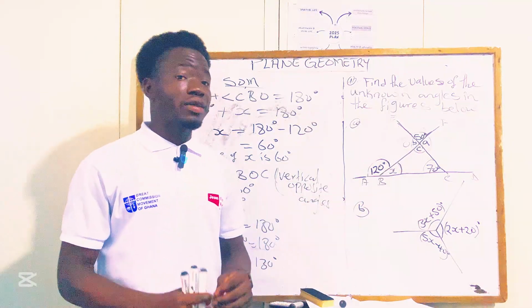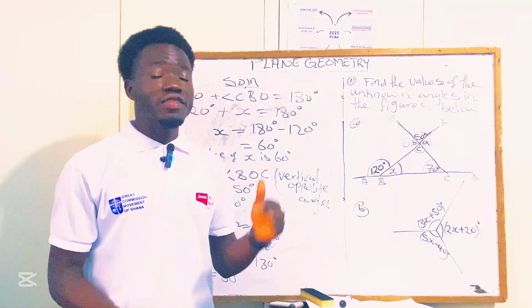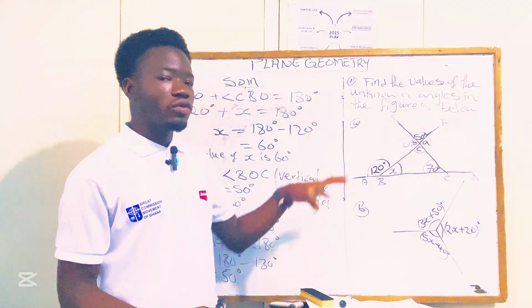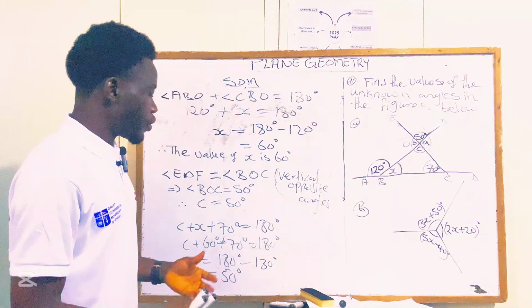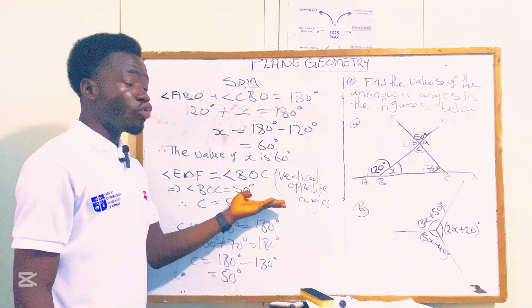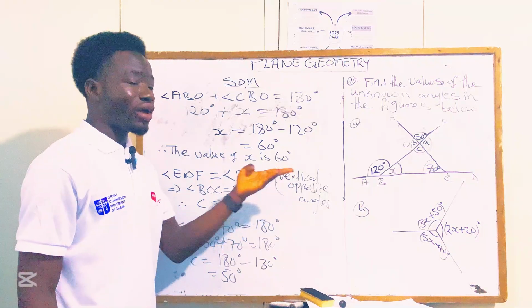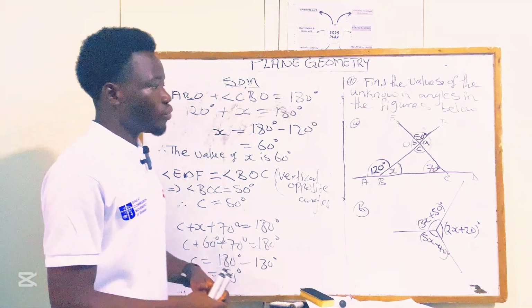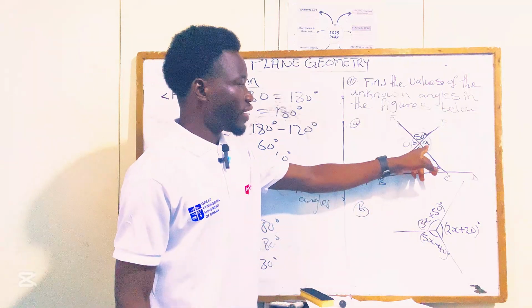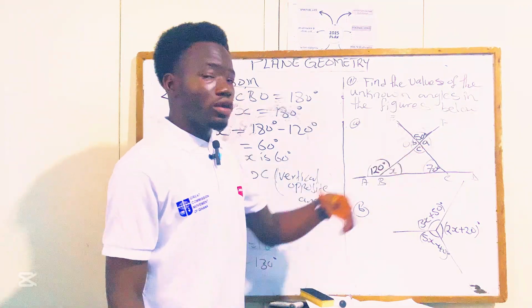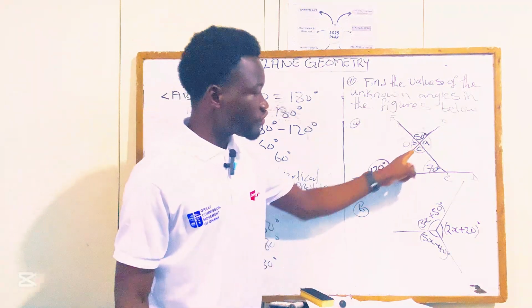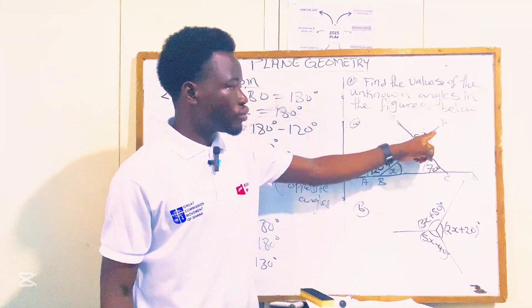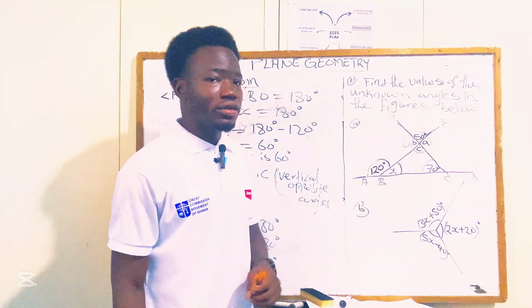Math is a very sweet subject. There are different approaches you can use to solve the same question. But remember to always give the reason or the theorem that you are applying, and that is the key. Now we got to look for the next angle, which is A. The other property you can use is that angles on a straight line sum up to 180.